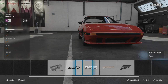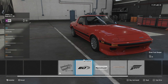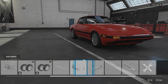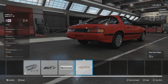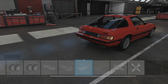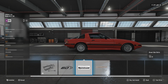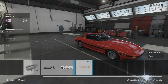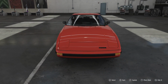You can get different front bumpers. Out of those three, I like that one the best. But then again, I like that one a bit as well. Not massively fond of that one though. And you can also get a rear bumper, like I said. Not a fan of really any of those bumpers, to be honest. That one's probably the most normal looking one. The other two look a bit too extreme for me as far as I'm concerned. And then get side skirts as well, if you so wish, which will improve drag and the like. They're probably the better ones as far as I'm concerned. So three different manufacturers there providing three different kind of things for the vehicle. I like a mixture of all three.